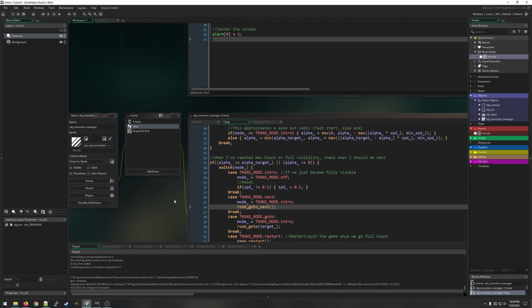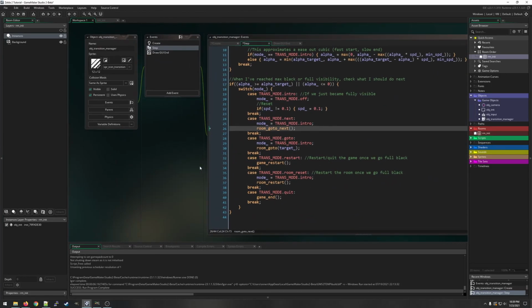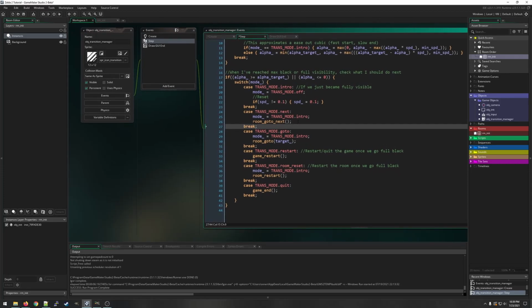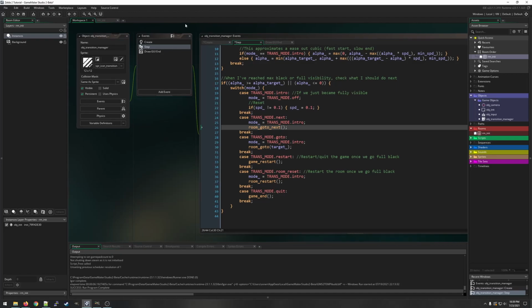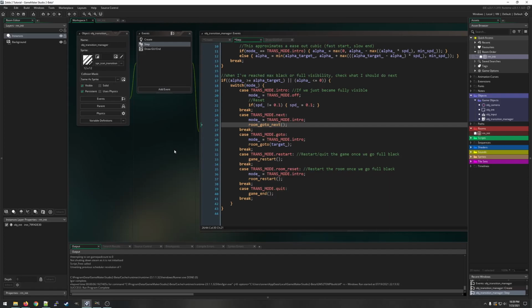About the only place I use it is here with the intro room. You just go to the next room from the intro room, which isn't very good because again, the next room could be whatever room. It doesn't necessarily have to be the title screen or whatever. So yeah, I don't think I would even use it there anymore. Either way, I'll have to make sure I'm not.